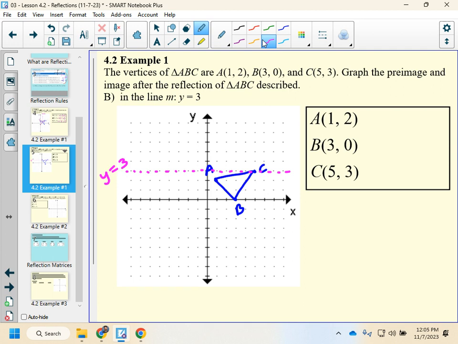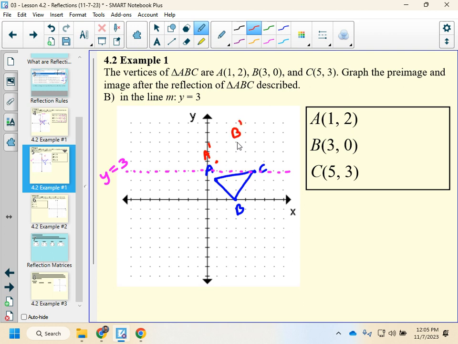Okay. All right, here we go. Same style, same process. Let's use red this time. How far is each one of these points from the line? So point A is right here. It's 1 below the pink line. If I reflect over the pink line, we end up 1 unit above the pink line. So there's my A prime. Let's do B. B is 1, 2, 3 units below the line. Therefore, I have to end up 1, 2, 3 units above my line of reflection.